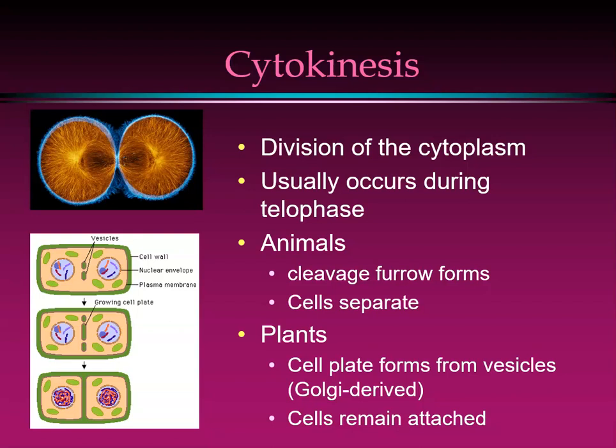Ultimately, the animal cells are going to separate completely, and there's a similar mechanism in cytokinesis of a plant cell, resulting in the two daughter cells. But instead of them separating physically, they're going to remain attached. In fact, they're going to attach with new cell wall, and that cell wall is derived from vesicles produced from the Golgi. So as you can see in the bottom illustration, there's vesicles that are starting to build a new cell wall or cell plate. Ultimately, that will divide the two daughter cells and they'll remain attached.